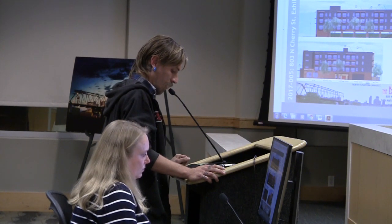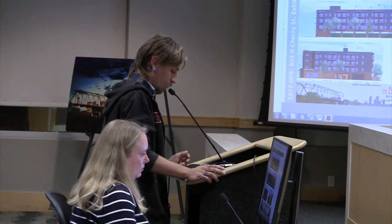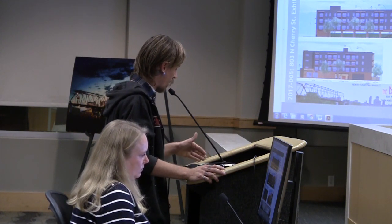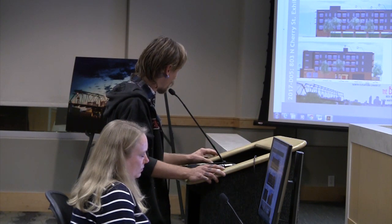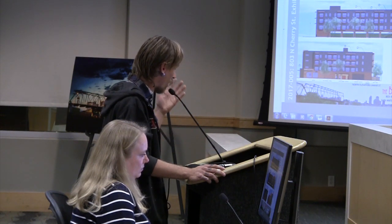The building set almost equal to the top massing of the bridge would block the breeze that is a key benefit to this space. If any of y'all have been up on the bridge, you know that you can't get a breeze like that anywhere else in the town unless you were to climb a fire escape. Really, that's a unique situation that it's gonna be blocked by a wall.